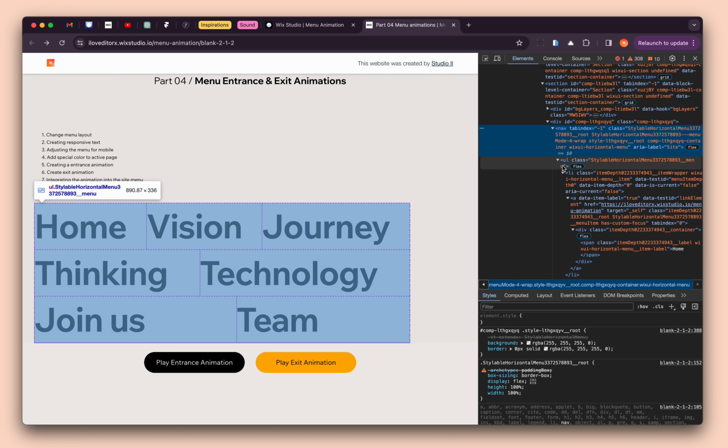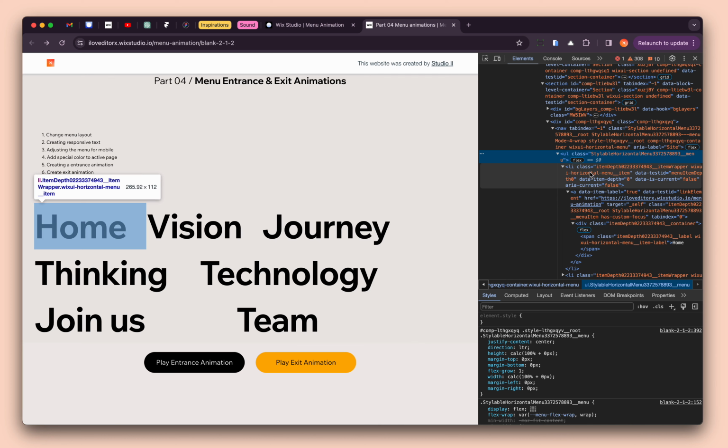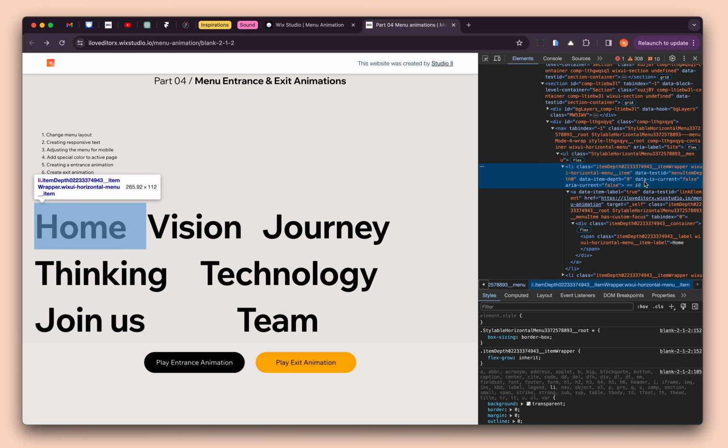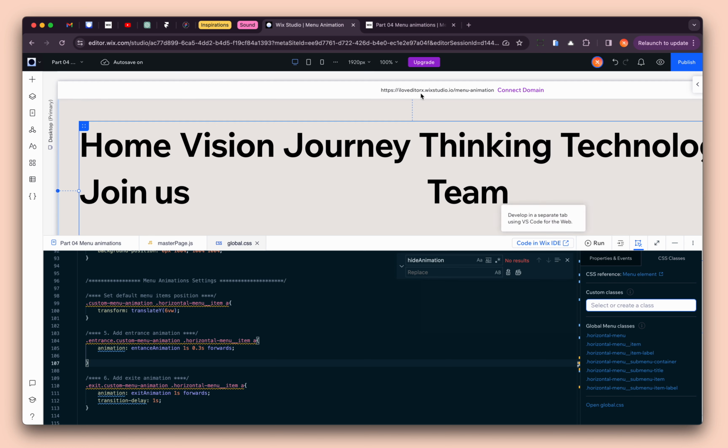Inside we have the list, and if we drill in, we see the list of one item which has a class called horizontal menu item. All right, so it's this one.